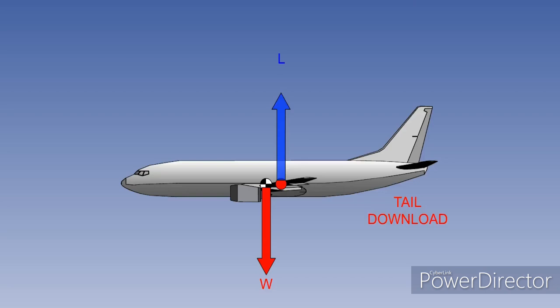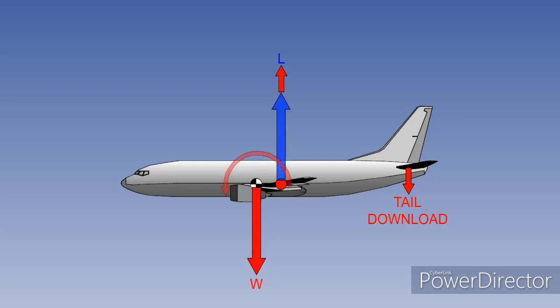The EASA regulation 25.103b states that VCL max is to be determined with the CG position that results in the highest value of reference stall speed. If the CG is in front of the centre of pressure, the CP, giving a nose-down pitching moment, as is usual, the tail plane must provide a download to maintain equilibrium, but the wing must produce more lift to balance the increased force of weight plus tail downforce.